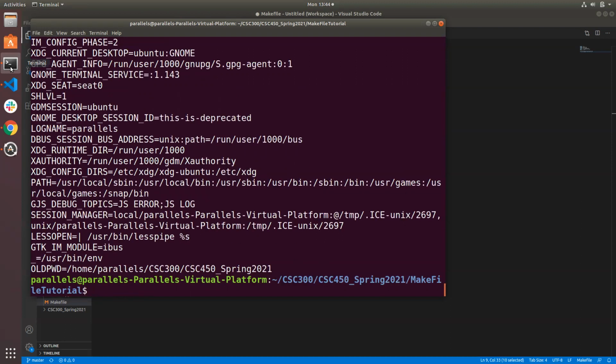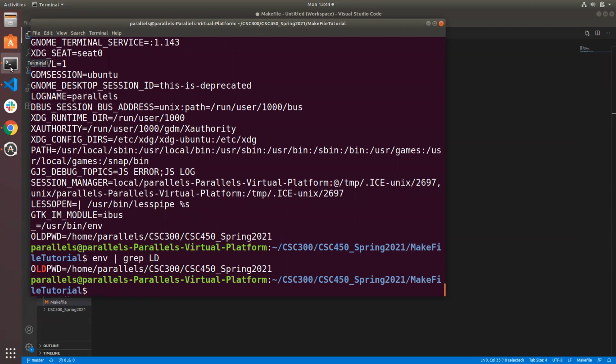So you got a bunch of things. You can go one screen at a time that way. But if you want to search within it, there's a program called grep that allows you to give it a regular expression of what you're looking for. So I was looking for something called LD in there. That's not the one it was. This is the old password, but regardless.